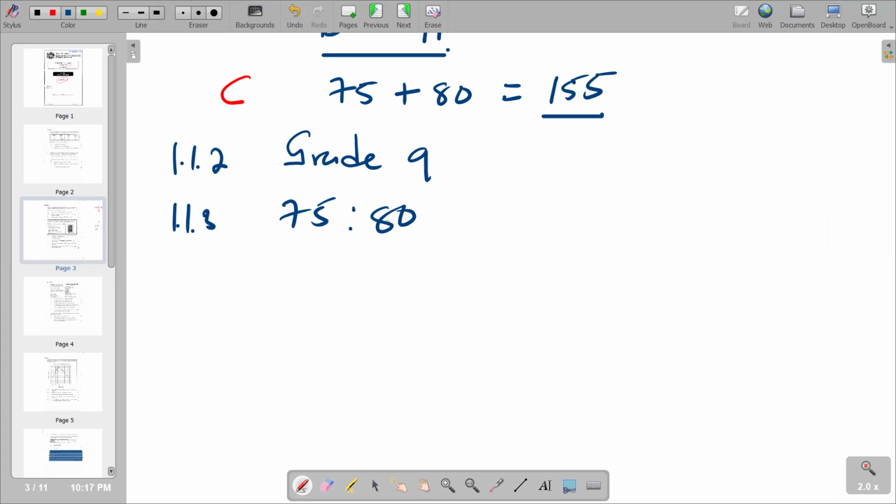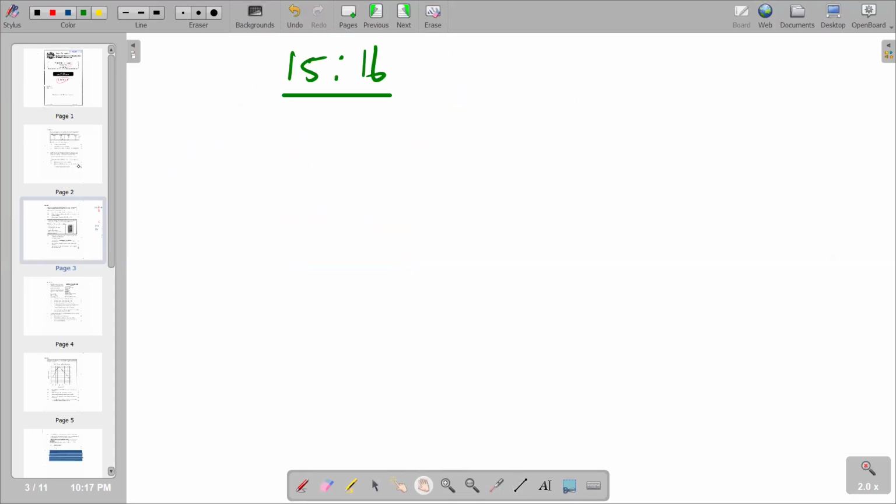So to simplify 75 over 80, we divide without leaving any remainder. If we do that, you see that we can start by trying 5. We divide again by 5, and we're going to get 15 over 16. So there is no remainder. So we can just leave it in this form, 15 over 16. So basically that's what we have for that part.